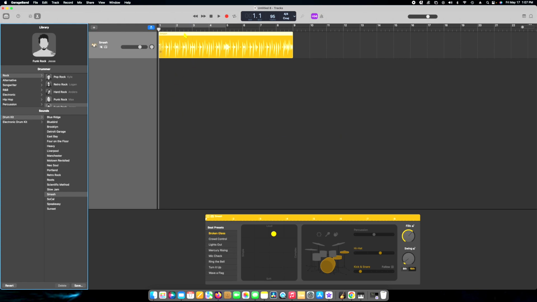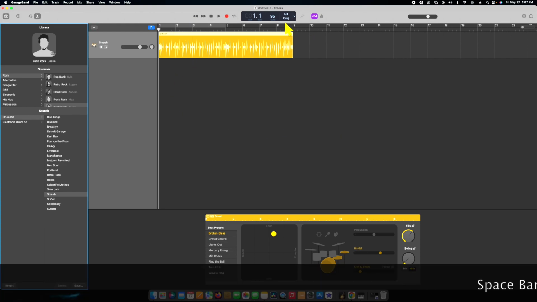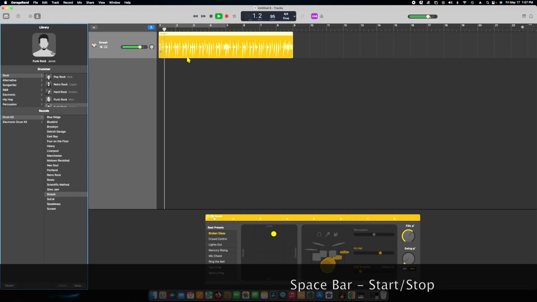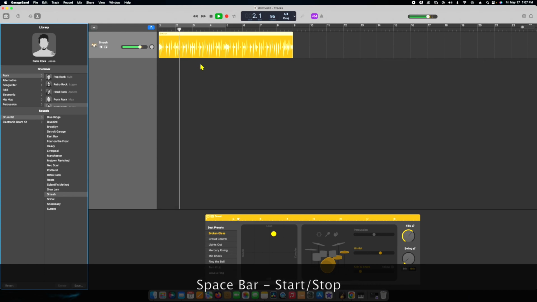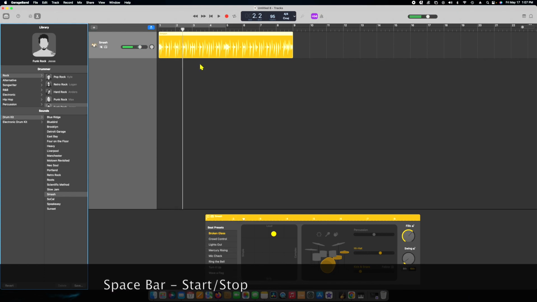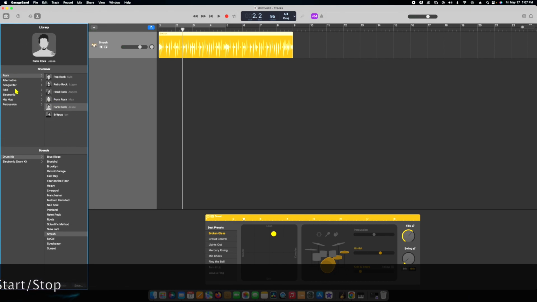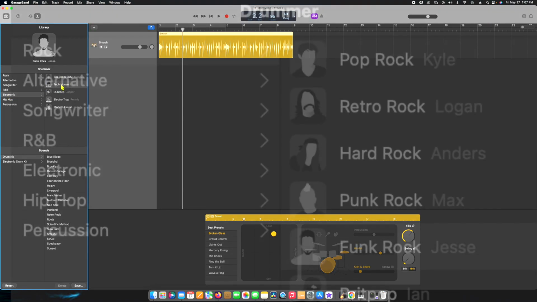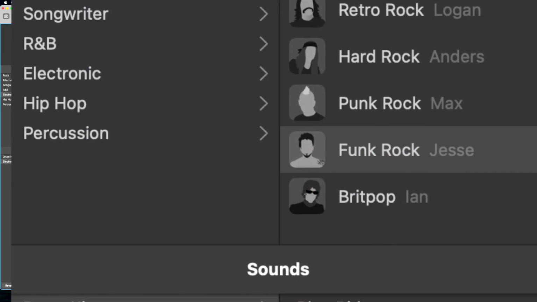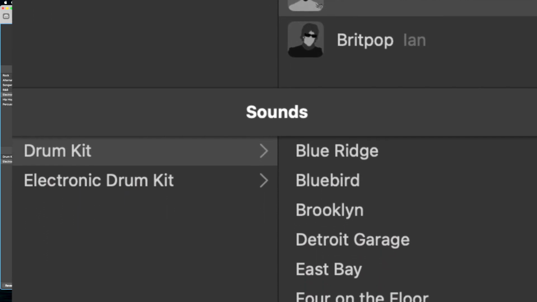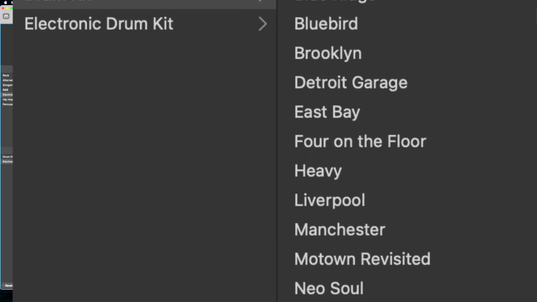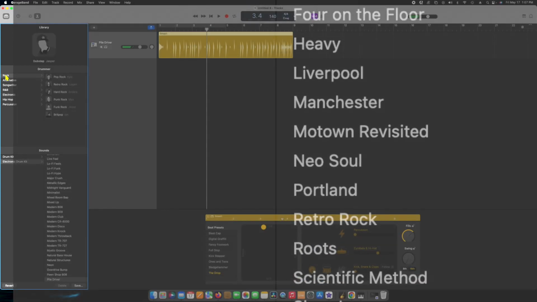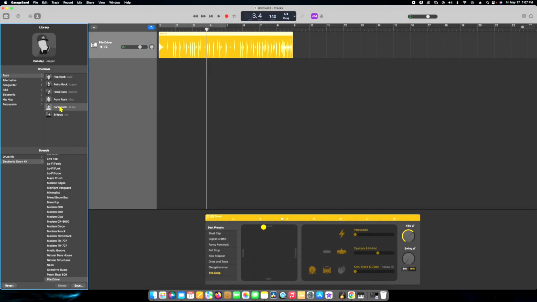So right now it generated 4 or 8 bars of a drum beat. If I hit the space bar, it'll actually play it. And that's the initial when it comes up. But you have all these choices over here. If you look to the left, you've got different styles. If I were to choose, for instance, electronic, maybe like a tech house type thing, dubstep, so it goes on and on. But for today's purposes, we'll just say rock, and we're going to choose funk rock.